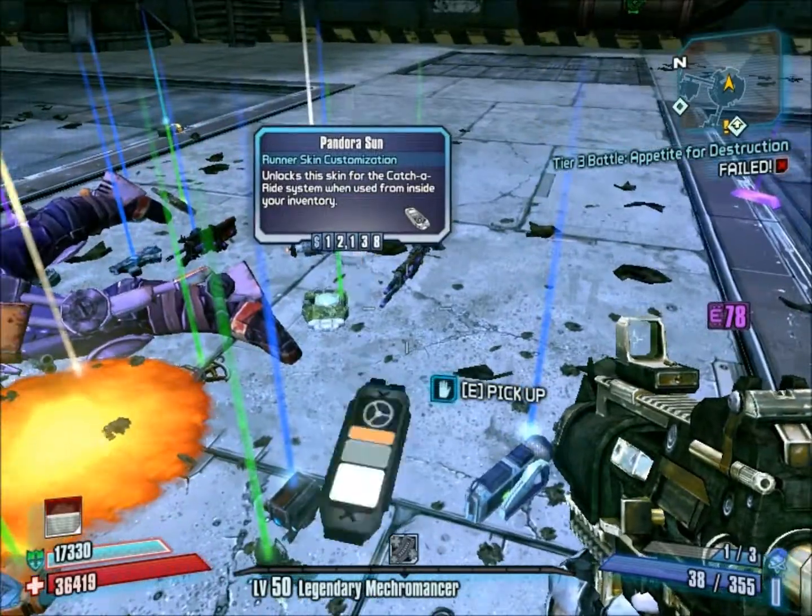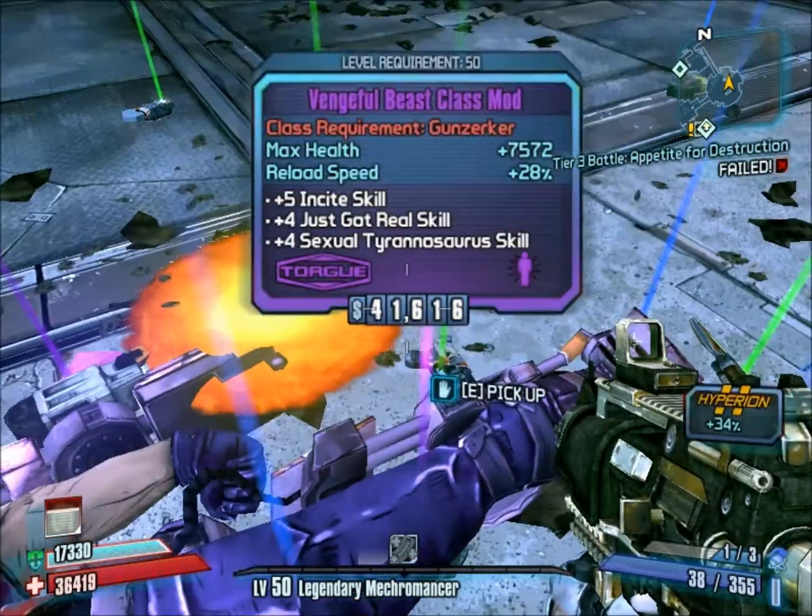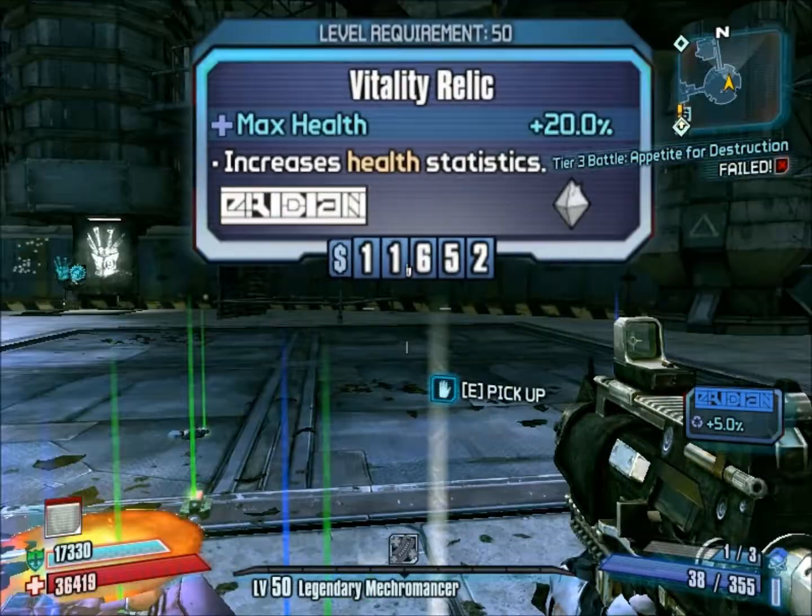What do you think about it? Oh yeah, and a lot of times he'll also drop a, what are they? Customization item. So that's that.